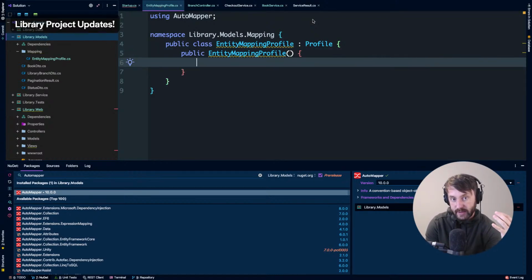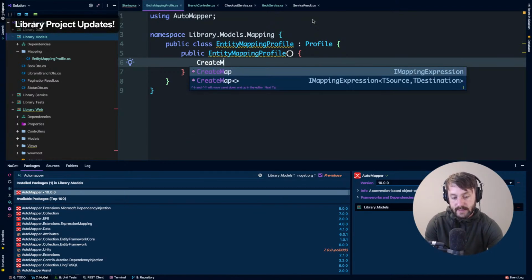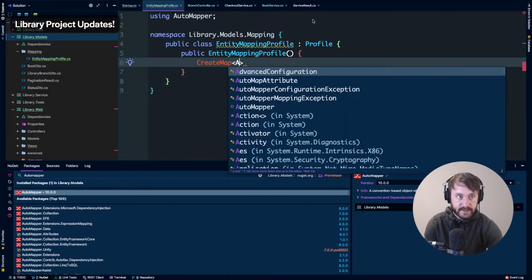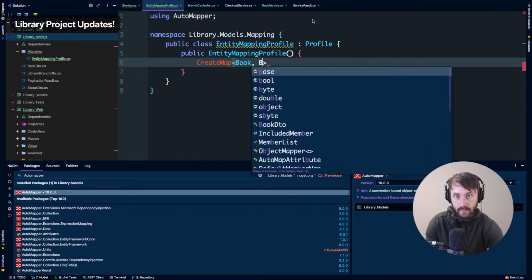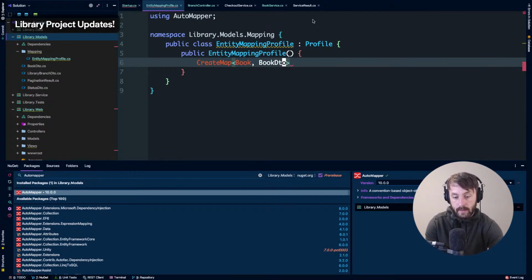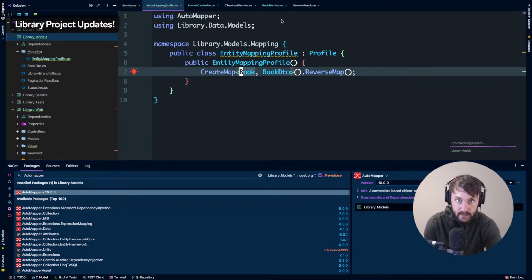And then in our constructor, all we need to do is call CreateMap for all of the mappings that we want Automapper to handle. So I can say CreateMap, and then for instance, from Book to BookDto. And then if we wanted to automatically be able to reverse that relationship as well, we can just call ReverseMap here rather than creating two separate lines, which is kind of nice.